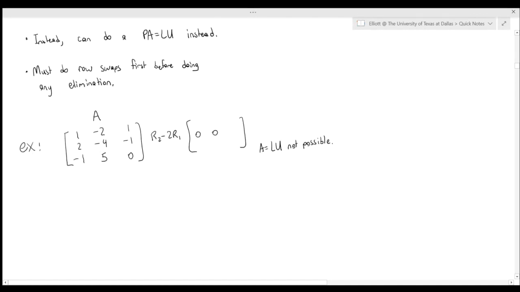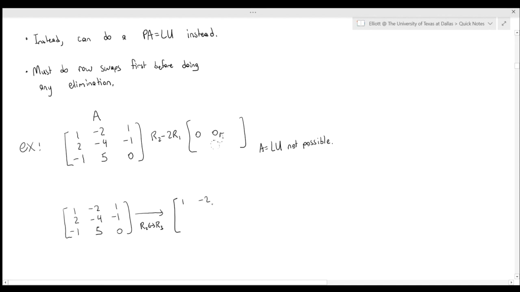All right, so in order to fix the situation, we'd probably end up wanting to swap row 2 with row 3 to get this entry up here to be the next pivot. So what I'll do then is I'll go back to A, and I'm going to do the row swap first. Okay, so I see a need to do row 2 swap with row 3, so we're going to do that.